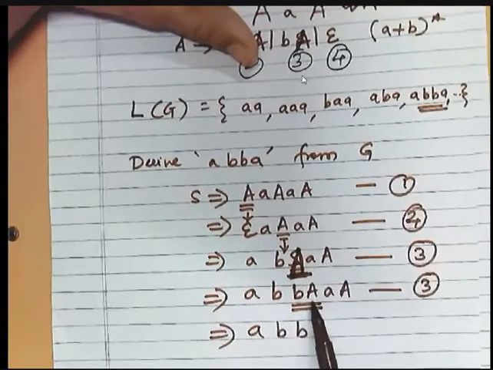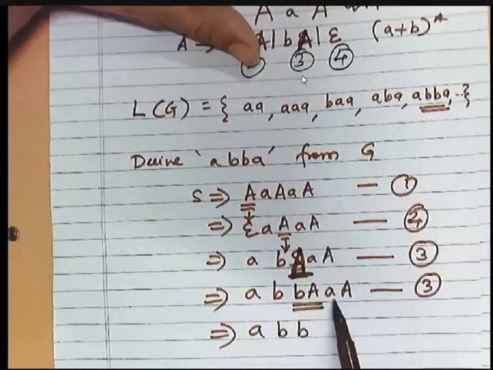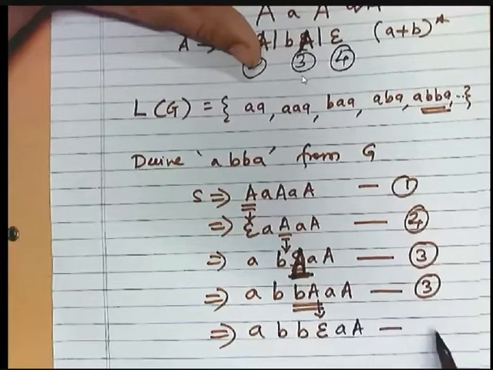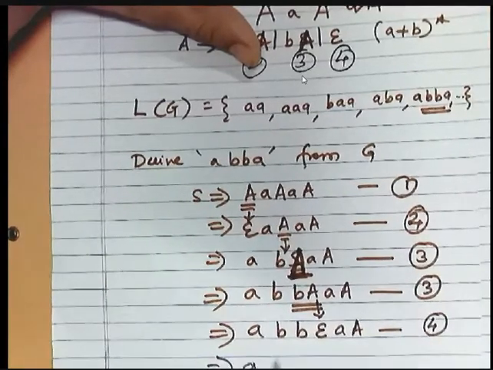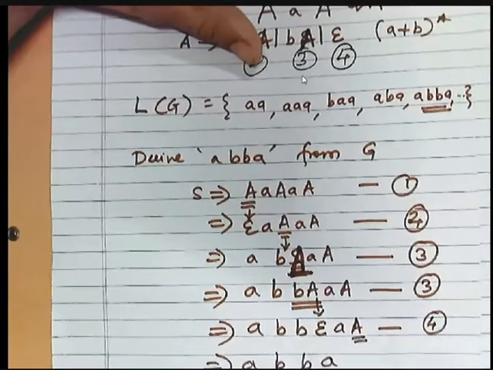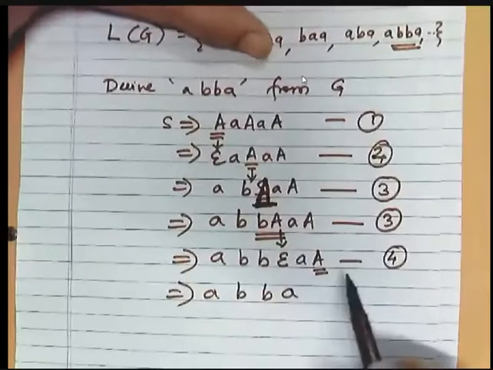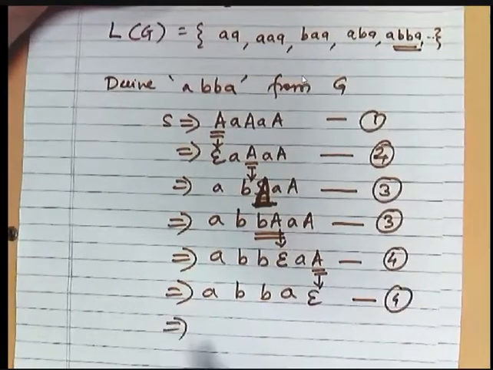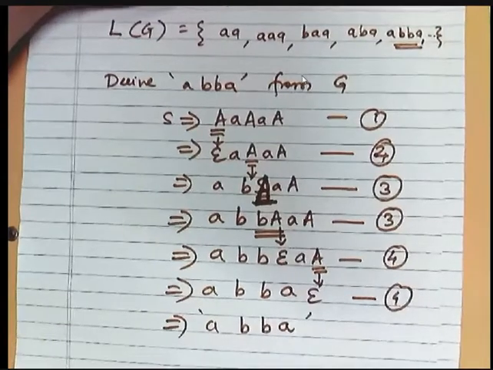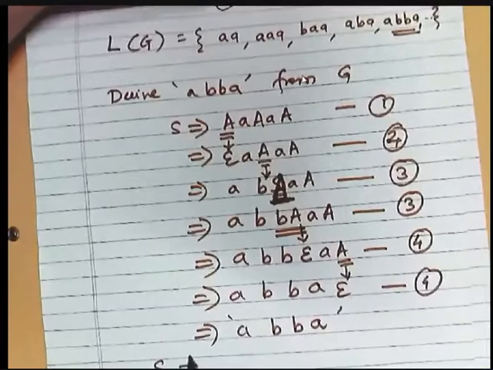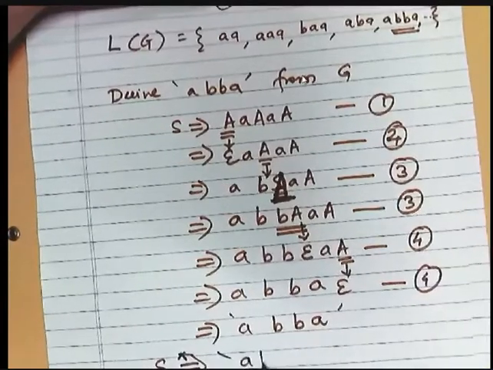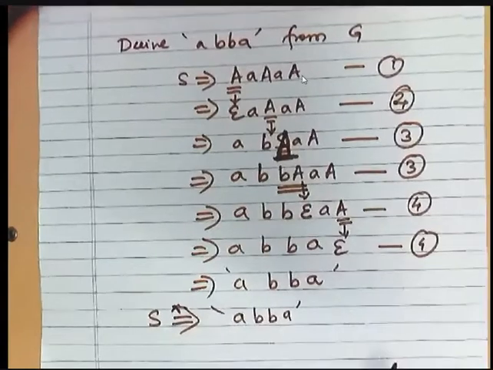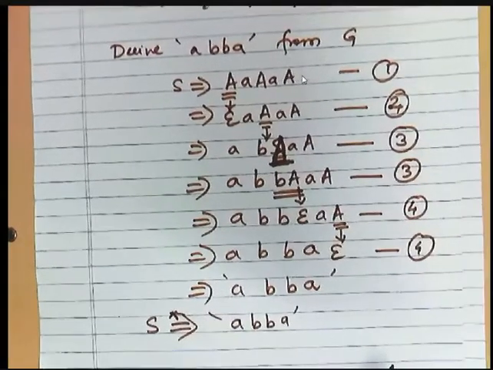I don't want this A to be anything because I am already getting the A which is the compulsory part here. So I need to replace this A with the empty string — using rule 4. That gives A B B A. Now I am remaining with only the last one. So again I will use rule 4, and I will be able to generate the string I was expecting. So from the start symbol, with multiple steps, I am able to derive this string. You can test whether all strings are derivable from the given grammar and verify the same.